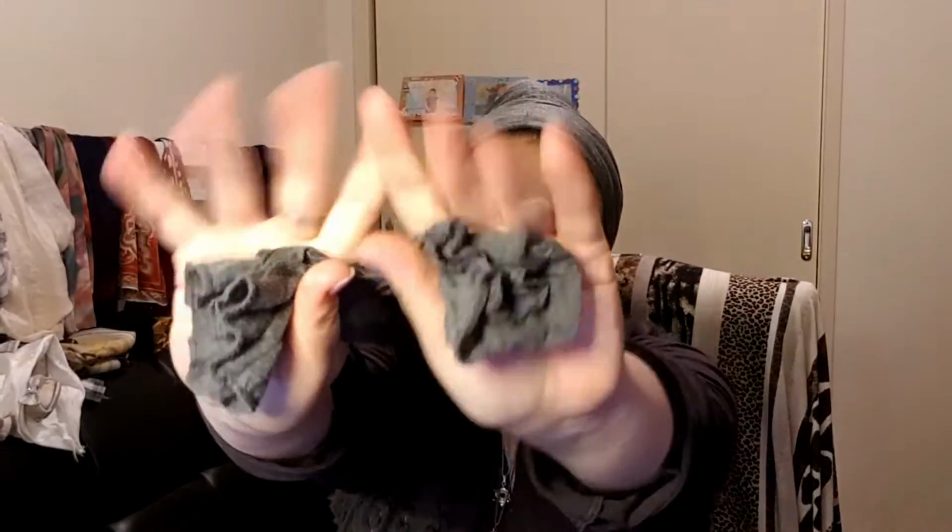I've got a very similar fabric in this stretchy jersey tichel. This is a stretchy jersey here as well. It's obviously a little bit of the wrong shade of grey. I've not actually got it covering all my hair at the back either. I've prioritized having it nice and sort of chunky at the front and folded over and a little bit pleated. So I've just put it on and twisted it over at the back. It's completely and utterly even.